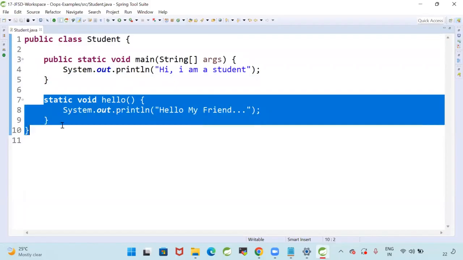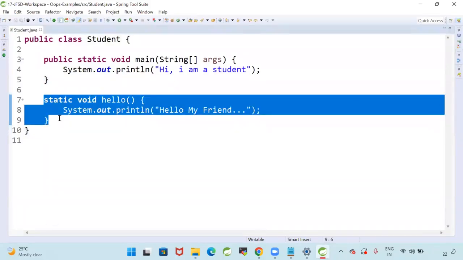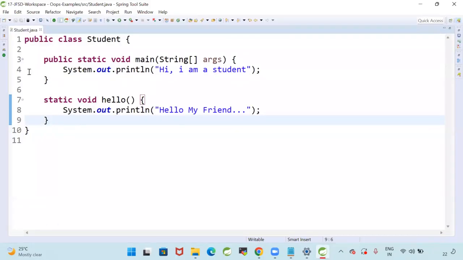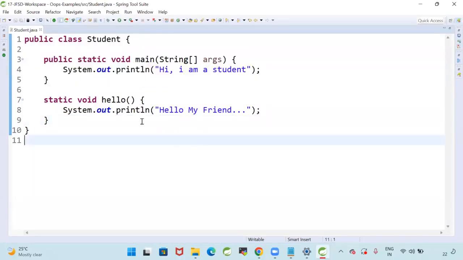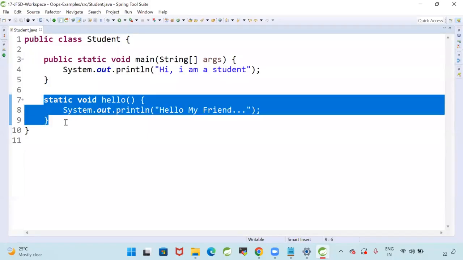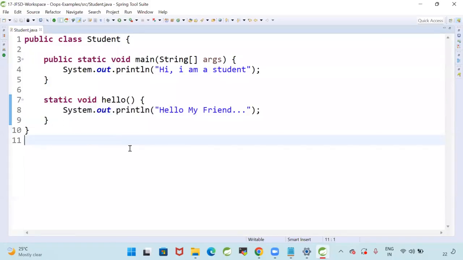Does the JVM know about this method? No. JVM knows only the main method. JVM doesn't know about the hello method. Now, we need to tell the JVM, hey JVM, you will start execution from the main method, now you please call my method also. I need to inform the JVM to call my method also.